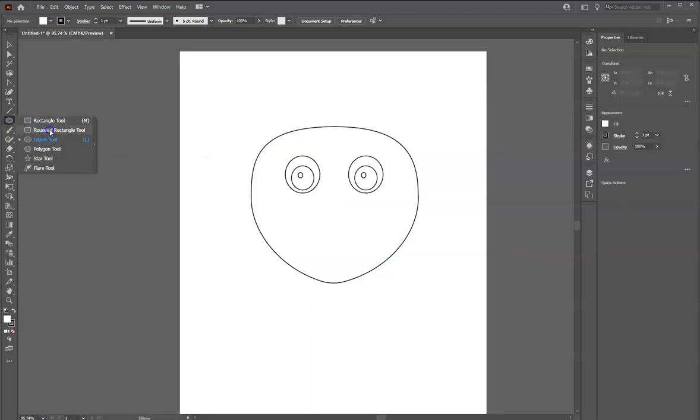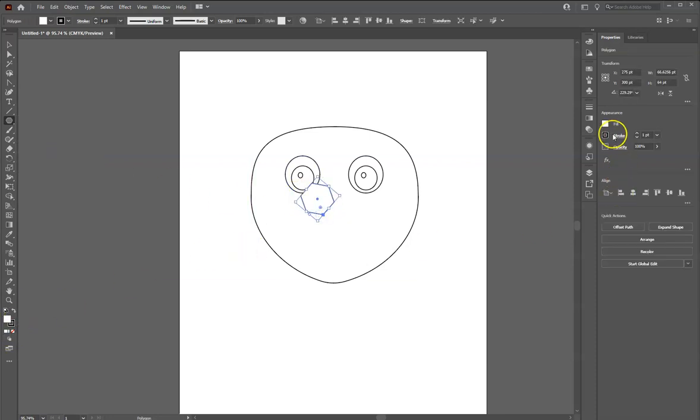Now let's make a nose. We're going to use the polygon tool to drag it out here. And you see I'm going to turn that fill off right now. I can do it up here or I can do it over here because it bothers me. And let me grab my select tool. Drag it in the center. Now when we look, styles, shape. There we go.